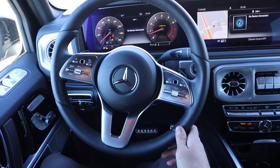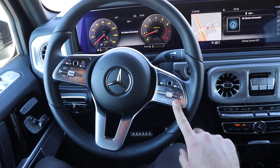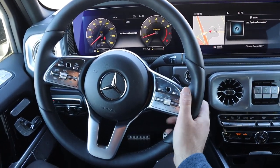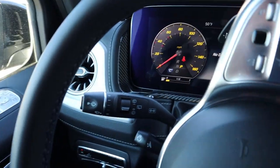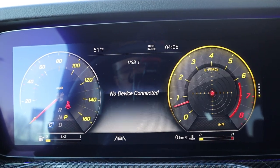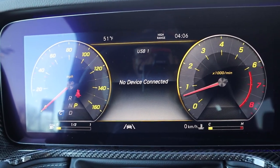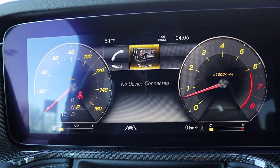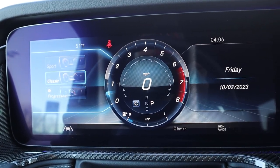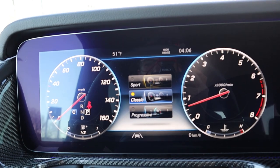Taking a look at the steering wheel — really nice leather trim all around. You can see the control for the infotainment screen, volume, phone controls, voice command controls, adaptive cruise control on the other side, and some controls for the center stack. Paddle shifters on the back as well, along with the turn signal stalk and column shifter. We've got this full digital gauge cluster, and just like other Mercedes-Benz models we can customize what it shows. If we press the home button, it kind of doubles as a secondary infotainment screen, and we can even change the overall gauge cluster design — classic, progressive, or sport. I think the classic one is the best.